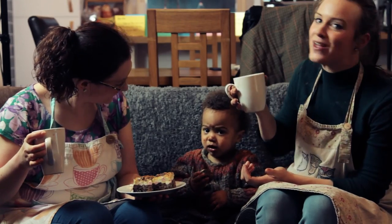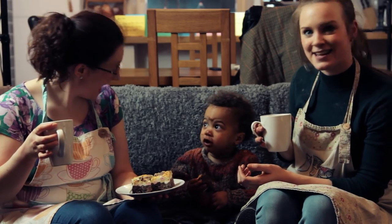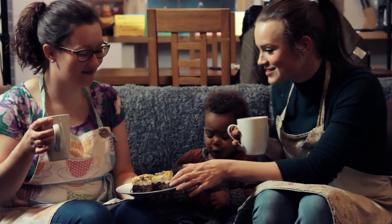If you want to make Rocky Roads at home, please do. It's really simple, 10 steps, and I think it's time to have a taste and enjoy.